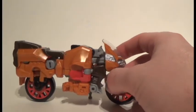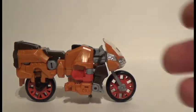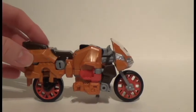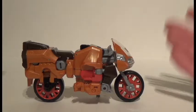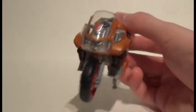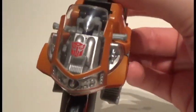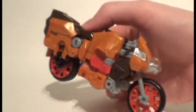Now, as most of you know, Wreck-Gar is actually a remold, only head-wise, and a repaint of Groove from Combiner Wars. However, when I look at the paint job on Wreck-Gar here, I think it looks so much better on him than the mold did for Groove, and I think that is totally awesome, especially considering that's what the Junkions were. I think it's awesome that they made him into an actual motorbike for the Power of the Primes series. So if you can see there, he's sporting the nice little Autobot logo and everything, loving the red rims and everything.